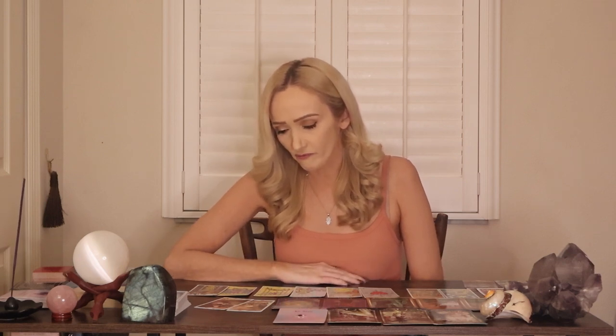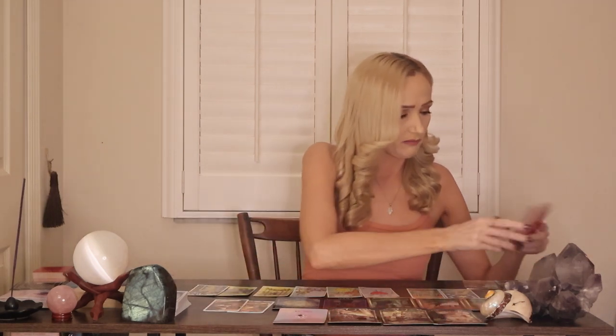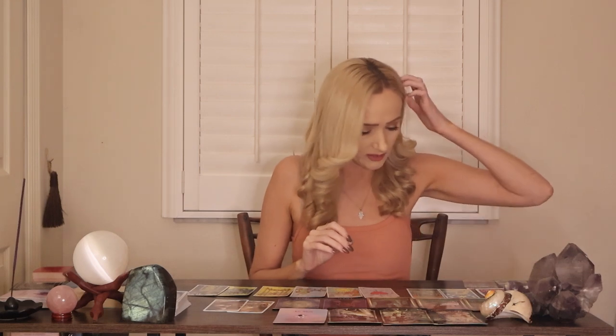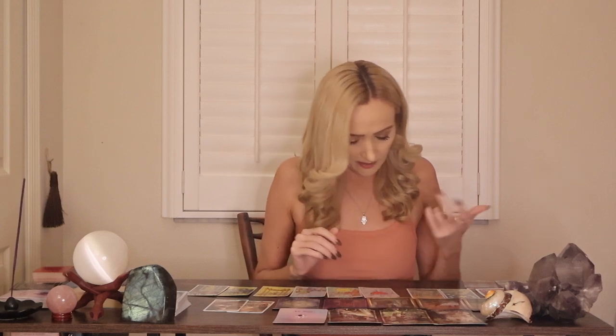Here we have the Chariot and the Lovers. I think there was a lot of everyday, almost like a daydream, a fantasy of waiting for this person to return home to you, waiting for this person to come back to you, waiting for this person to come so you could have your fresh new start, your lives over, and this person could free you of this horrible stress of being stuck in your head all the time, wanting this to be a healed matter, hoping this person could find their way home.